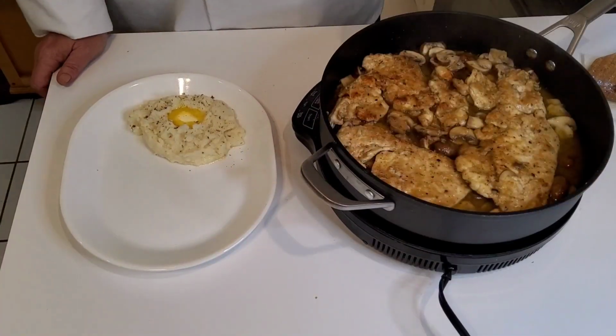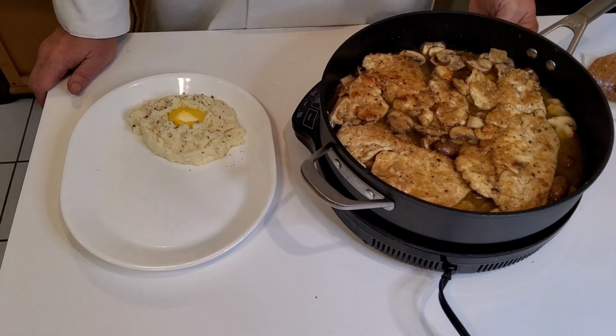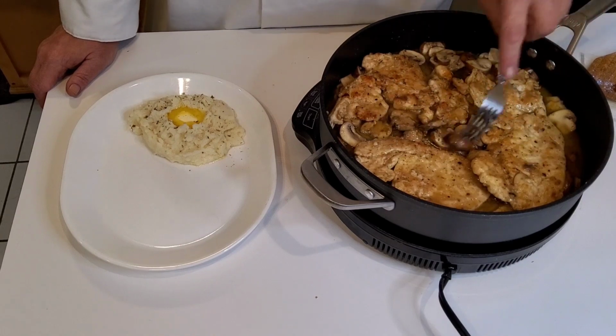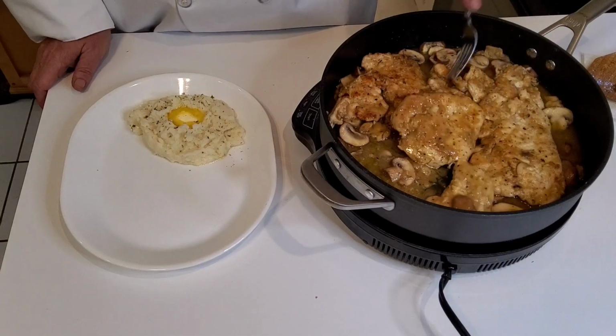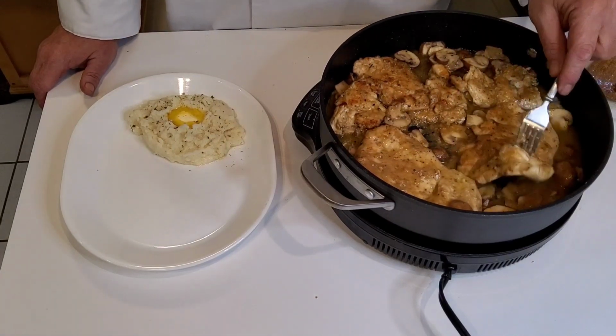All right, guys, we're 10 minutes in, 12 minutes roughly. As you can see, this thing is absolutely perfect. Look at this, it's beautiful. The mushrooms are done. The colors are great. The sauce is thickened up. It just doesn't get better than this.